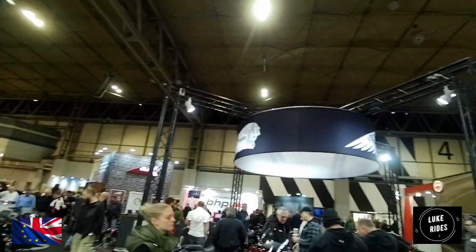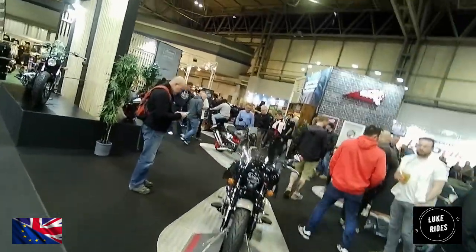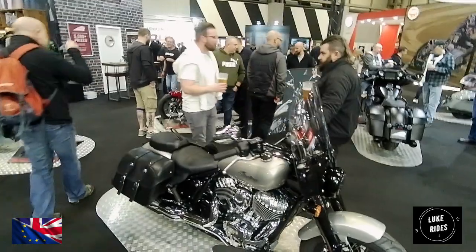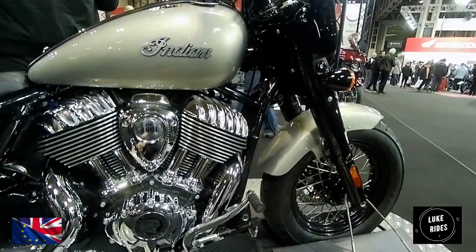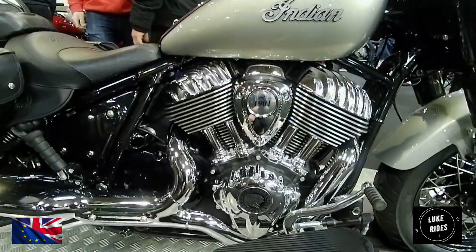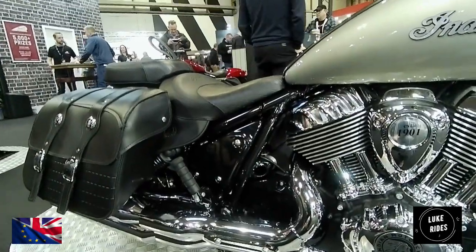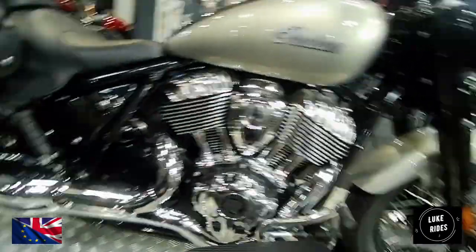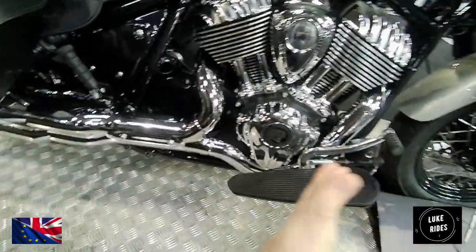This is Indian Motorcycles here at Motorcycle Live 2023. Let's see what Indian have. Indian very much do mostly cruisers, or long distance tourers. You've got, again, typical American, massive great big V-twin, air-cooled, so there's no radiator up front. It's just something the Americans tend to do. So what you'll get is plenty of torque, not a lot of horsepower. You'll crank the throttle, and even uphill or downhill on a gradient you'll still pull quite well, but you're not going to be going very fast.